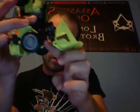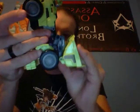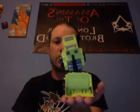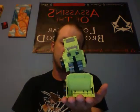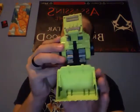Alright, so you've got the robot's heel, the combiner mode's heel, and then these pegs are going to peg into holes right here. And there you have his foot mode. And in this mode, he does have an ankle tilt. So, yeah. There is the right leg of the Nimble and Brave Knights Devastator. Yeah. So we're going to go from here to robot mode.